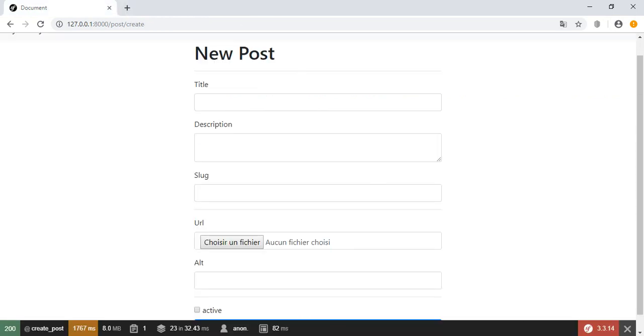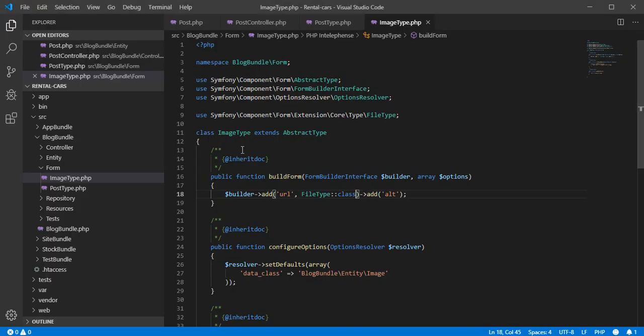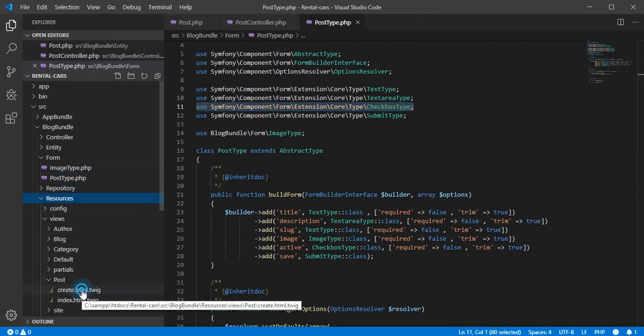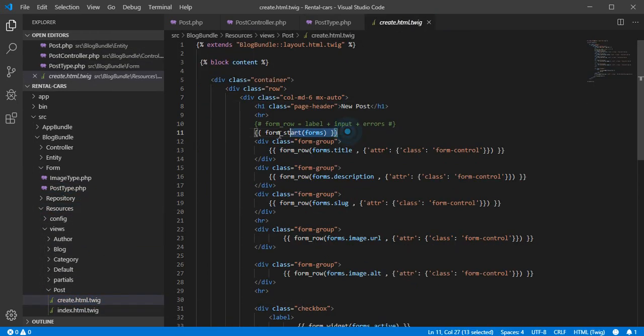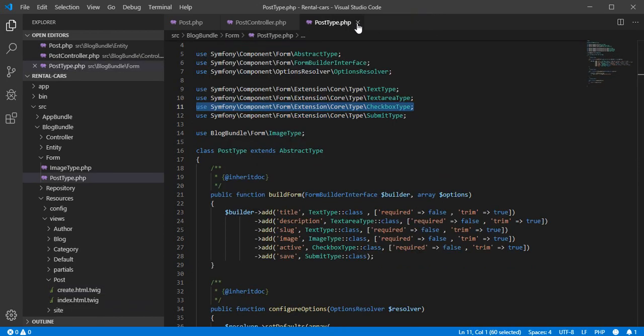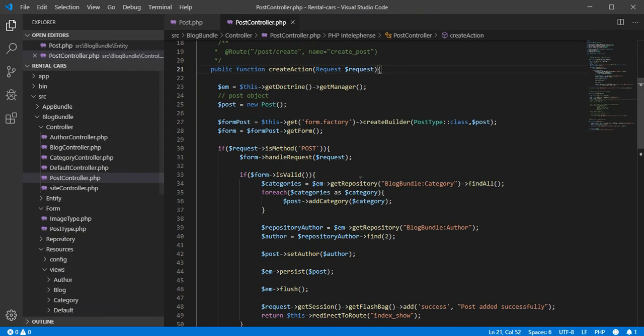And how did it do this change? Because in the view we tell it form start. If we go and see it in here in create, this is the reason why it did this, just form_start and form. So now let's see how we can accept this data in the controller, or in this create action specifically.